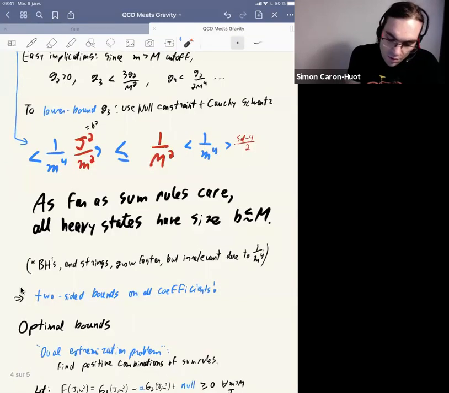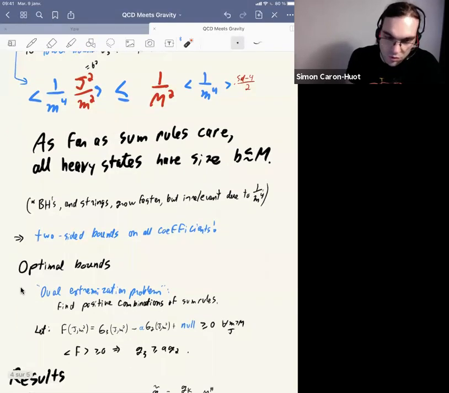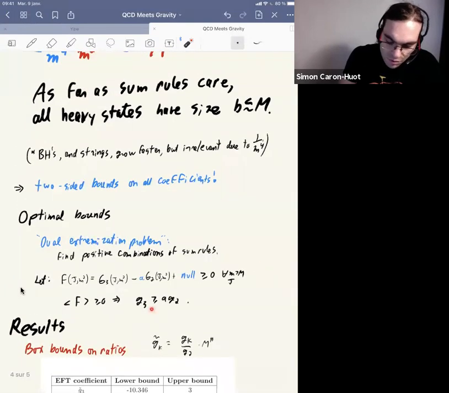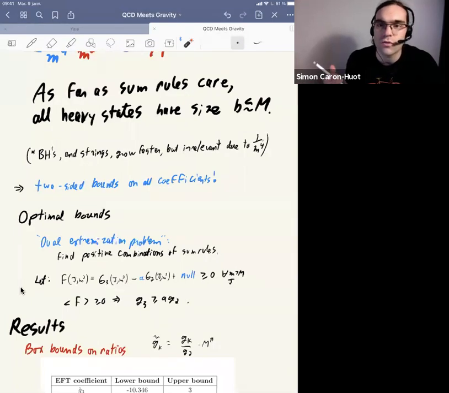That's the message. Crossing symmetry in the infrared implies that. And once you have this result that the typical impact parameter of a state is small, then it's easy to get two-sided bounds. There's a method. I will skip the method. So we can get optimal bounds by formulating it as a linear programming problem. Basically, you try to find averages that are positive by combining the things you want to bound with these things which average to zero. If you can find an average that's positive definite, like this, it gives you a new rigorous bound that G3 is greater than this. And then you try to extremize this alpha to get the optimal number. Doing this, you get bounds that are significantly better than just Cauchy-Schwarz, so it's worth the trouble.